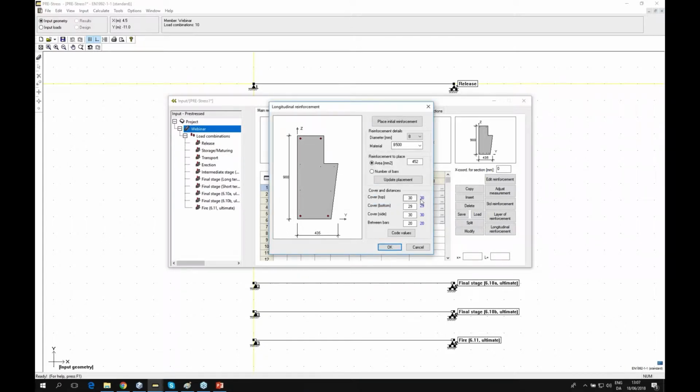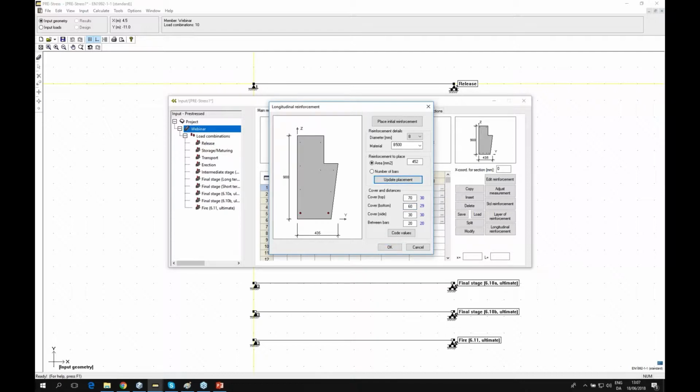So what I would need to do is edit these covers and distances between my bars so that it won't conflict with my already existing reinforcement. So let's say that I'll place them a little bit below, for the top and for the bottom.